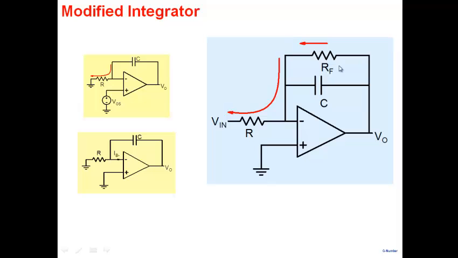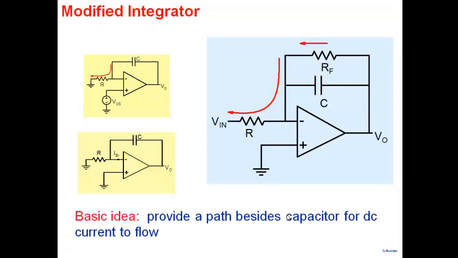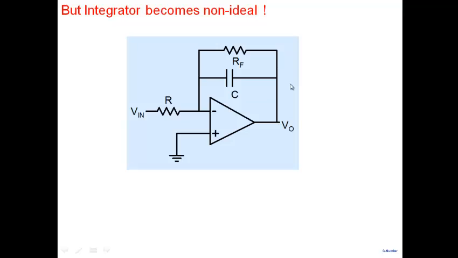So if I analyze this particular circuit again, as I said, the basic idea is to provide a path here, but my integrator now becomes non-ideal. Because remember, it was R and C itself which gave an integrator here. So I can analyze it again by saying Vin by R. Now note that I'm not doing a very accurate analysis. I'm not taking into account offset voltage. I'm not taking into account bias currents and all that. I'm just showing that if you connect an RF in parallel, then Vin by R is the current that flows here, minus C dV0 by dt minus V0 by RF here. That's the set of equations.